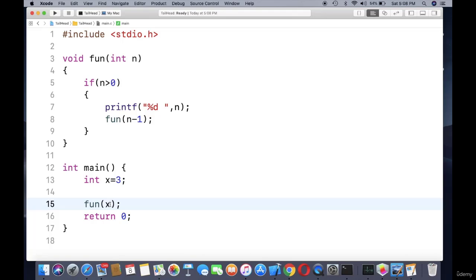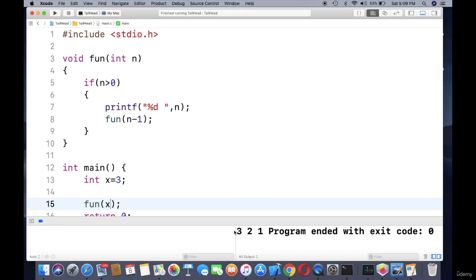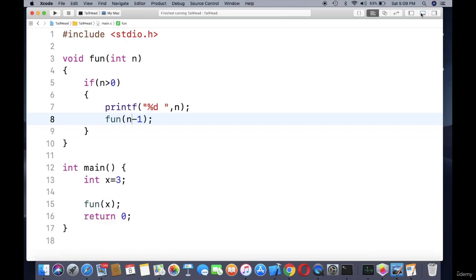I will run the program and show you what the output is. So here you can see the output is 3, 2, 1. So first it is printing 3, then 2, then 1. As this is recursion, we know well that a stack is utilized. A function will be calling itself again and again, so internally it uses a stack. Let us see how this recursive function will use a stack. For that, I will debug the code.